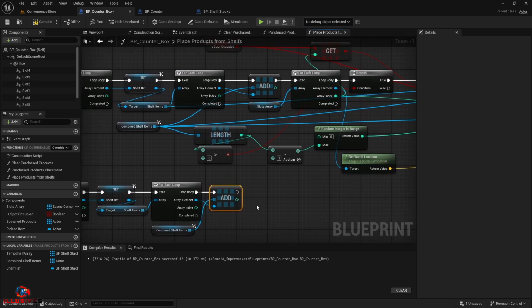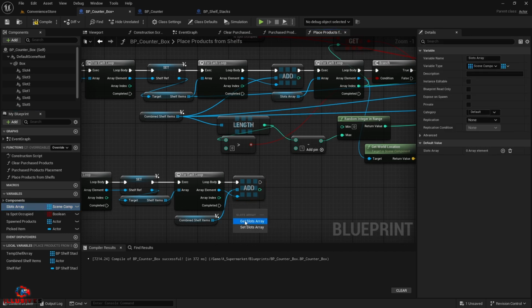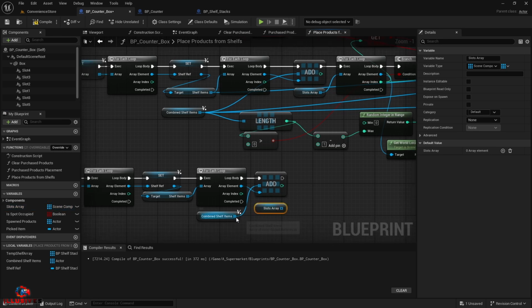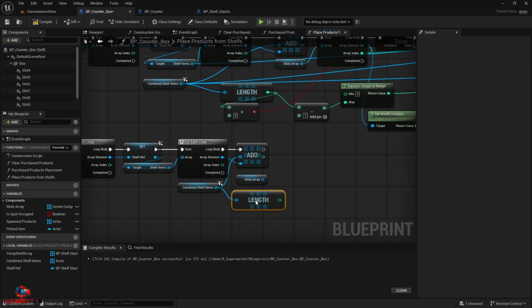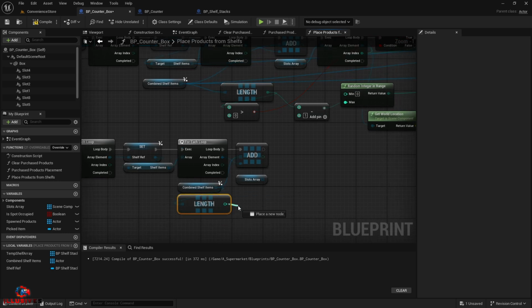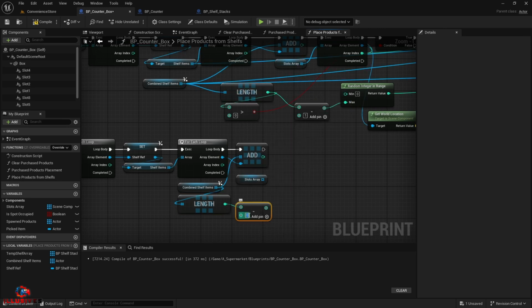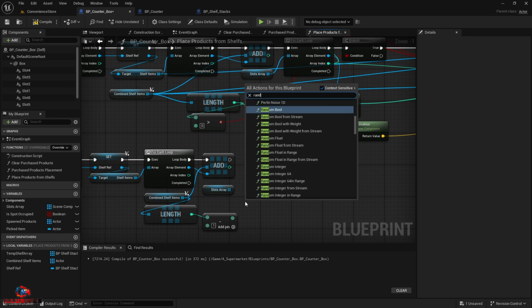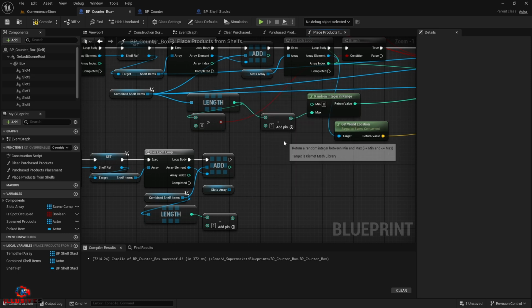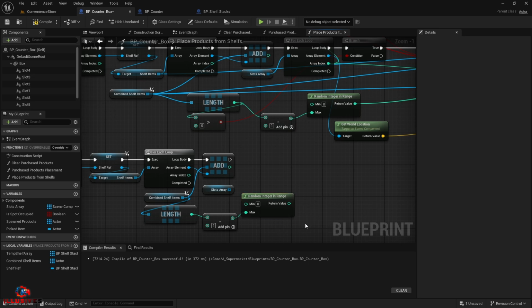Then from here what we are doing is, okay, we are calling our slots array. Before that, from here we are taking length, because we of course need to check our length. Same like the for loop I explained, we are subtracting 1, then it will be a random integer in range, because we don't want exactly the same way we made the shelf.